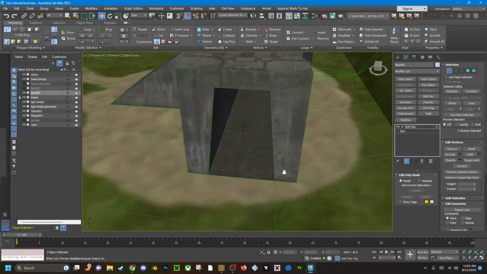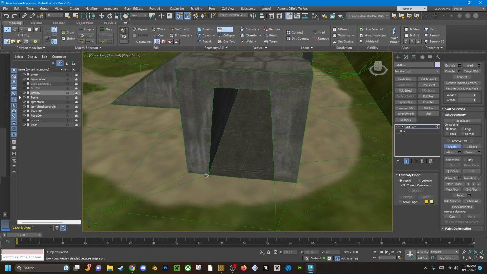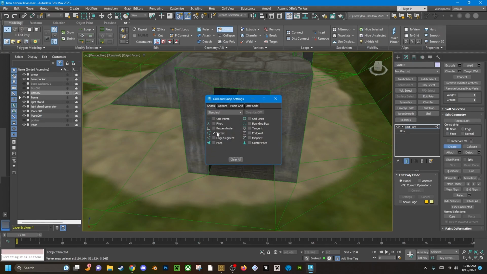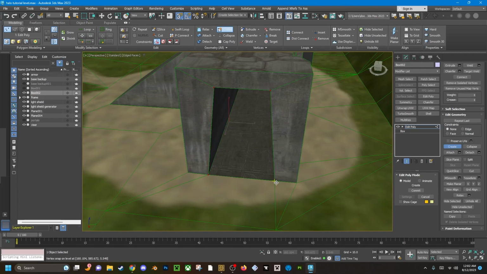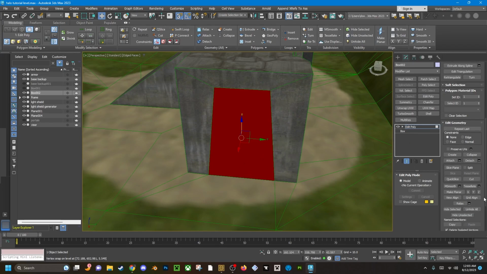And then what you're going to do here is hit this create button, or it should be in these menus somewhere. Yeah, just create, and then tap S. Make sure you have vertex snapping on, so you right click on that and then vertex, and you'll see vertex is being placed. Then you right click to get out of it, and then you hit 4 and then create, and then tap S to make sure snapping's on, and then you pretty much do that. So you basically double click at the last one that you have selected there, and we're going to flip these.